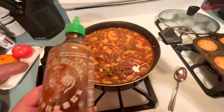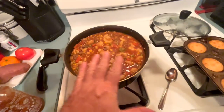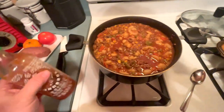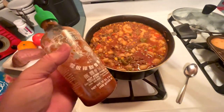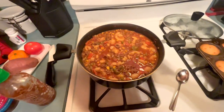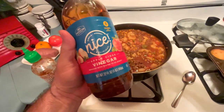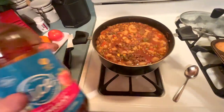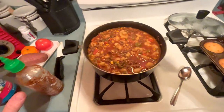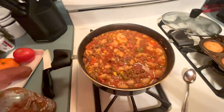I don't like stuff too hot, but when you're almost through cooking it, that's when you're going to add your salt and make sure it has time to melt that salt, and add your sauce right here, whatever kind of hot sauce you want, to try to give it a little bit of heat. I don't like it too hot. Some people like them hot. I don't. And use vinegar. This is apple cider vinegar here. And again, when it's almost through cooking, that's when you want to add your spices and stuff, because otherwise you kind of cook them kind of bland if you add them too soon.